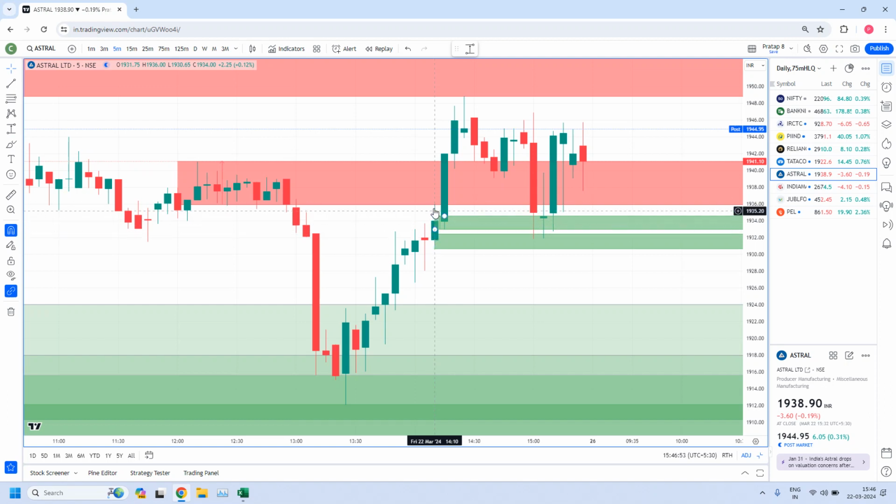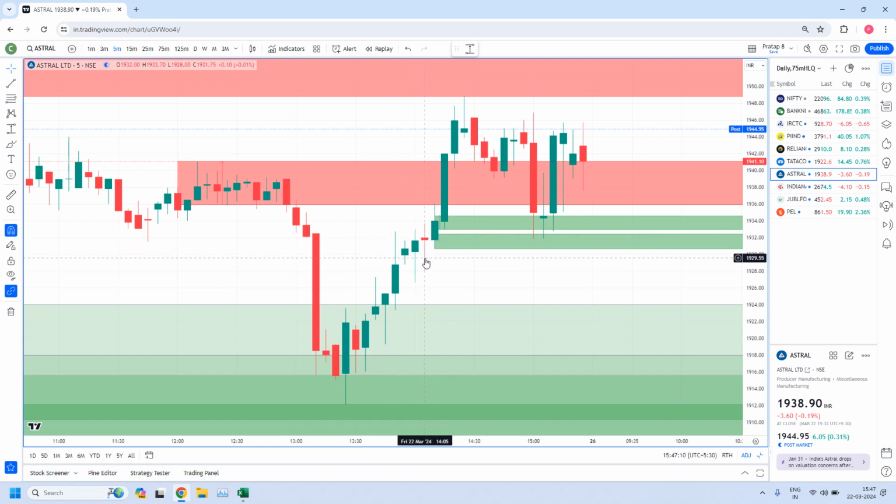Probably leg out may complete by the time it entered into the target. After that, maybe there could be a rejection and it could be a failed ERC candle. You may not use that as a leg out. All these possibilities are there. So it is quite risky to depend on the 5 minutes.